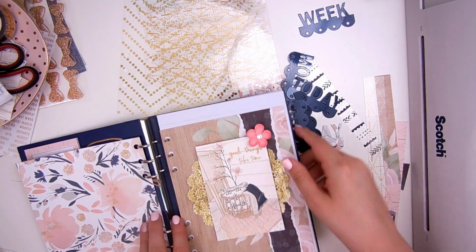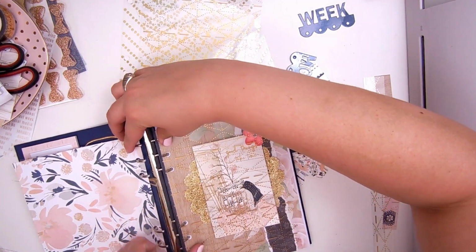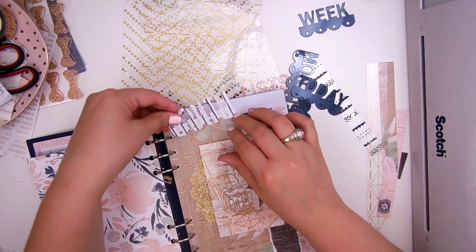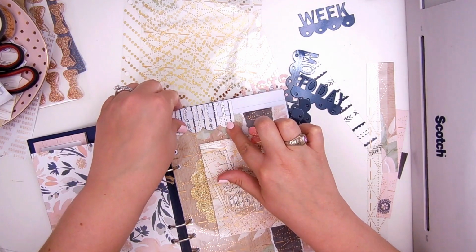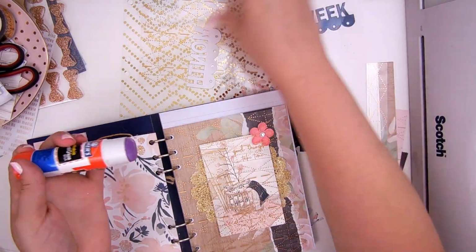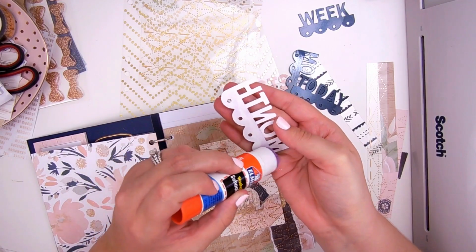And my plan is to cut down those lined pages that you see in the back, and so you would be able to see through the top tabs. And if they were just blue and you could see the blue planner on the backside, I think it would blend too much. So I loved using the pattern ones. If you noticed, I trimmed the acetate page so that it matched the size of a dashboard. That way the top tab will stick up above the dashboard, but won't stick out of the planner itself.